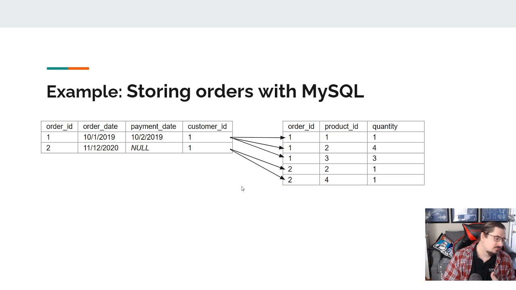Typically the way we connect those two tables in a relational sense, you remember, is foreign keys. So these rows over here reference these orders by their primary key here, foreign key here. That's typically how we would model this. You can see the first order has three items in it, and the second order has 2 items in it.